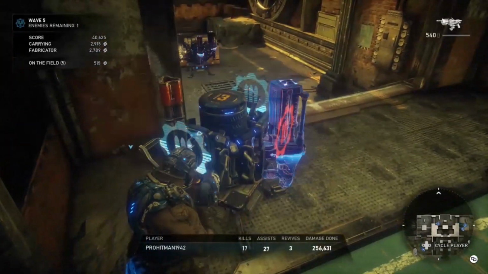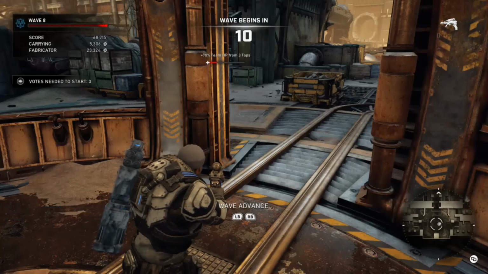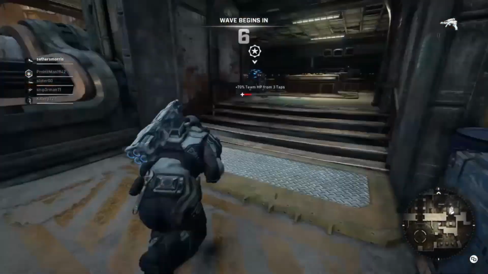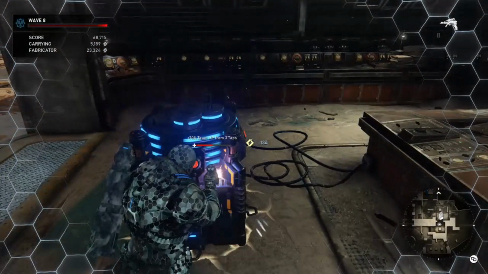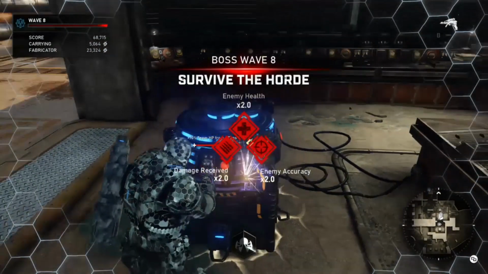Take that. There we go. Now everybody's running out there to get the taps. Okay, beginning of boss wave 8. Just wanted to show you that everybody gets taps. You can get some stem off this one. You want to try to keep your taps as best possible. They're damaging the tap. Let's see what we got.